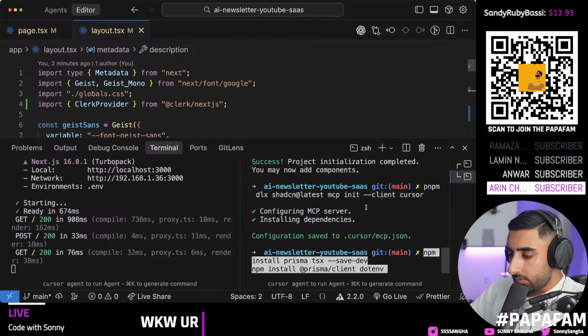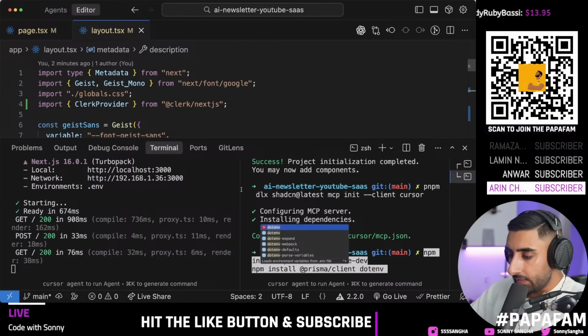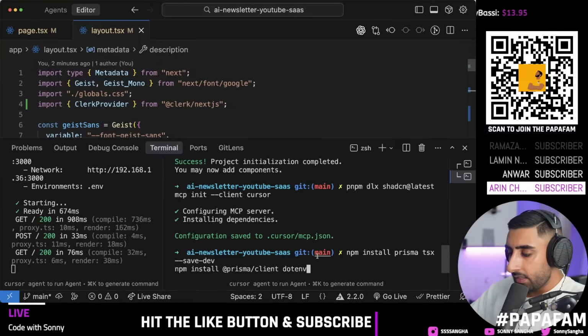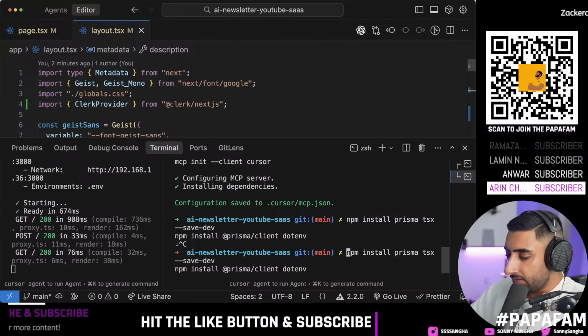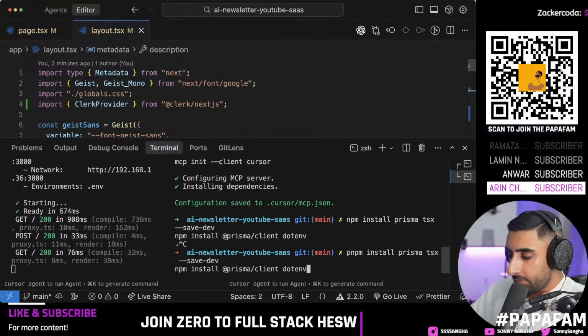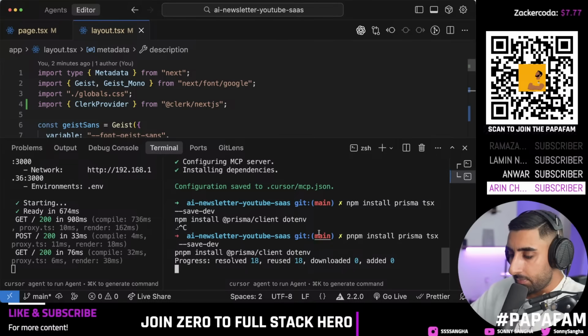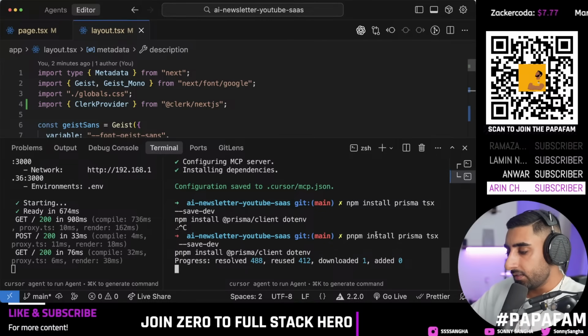Let's go ahead and install this. And that's using npm. But what it will do is if you run an npm command, it'll simply add it into your pnpm packages, I believe, right? Actually, no, I don't think it does. Let's do it ourselves just in case. pnpm install. There you go. Yeah, see, it doesn't actually do it.